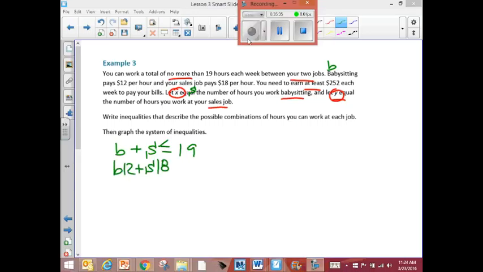Closing the door in my face, but whatever, 18 bucks an hour. I need to get at least 252 bucks. How do you write at least? I either need to get 252 bucks, that's equal, or more. It has to be at the least, at the very minimum, 252, or I need something greater than that, something bigger than that.